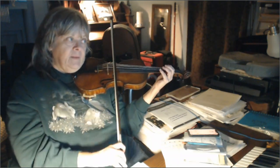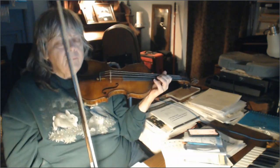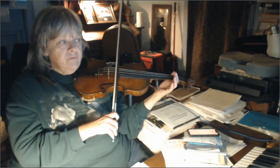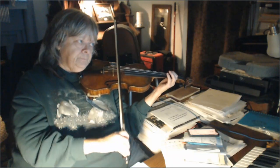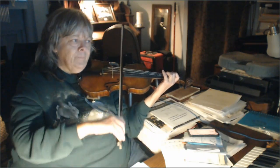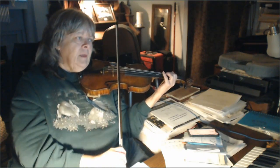So let's start at letter E, as in elves, and we're going to play that slowly. Don't even worry about the bowing. Let's get the notes first, okay? Let's do it slowly. Letter E as in elves, and. Move your two to the D, and you can play open there. Move two straight over, straight over.